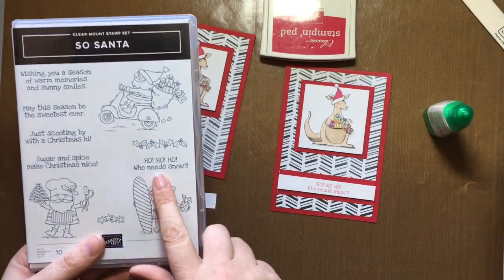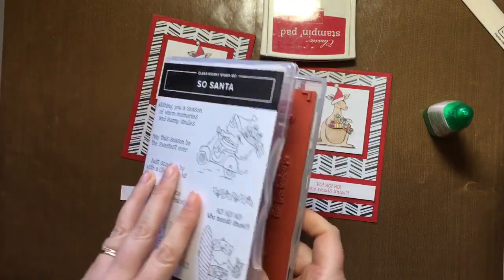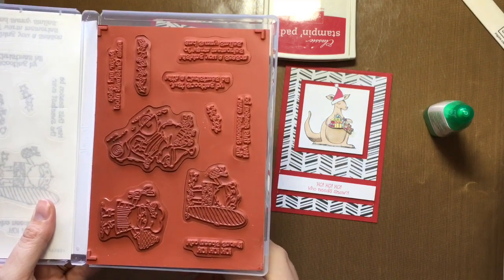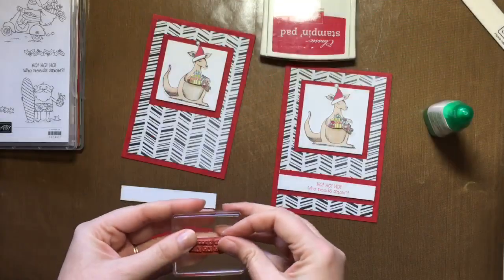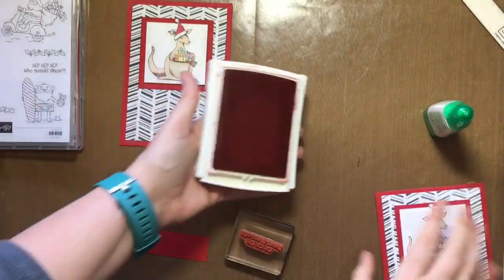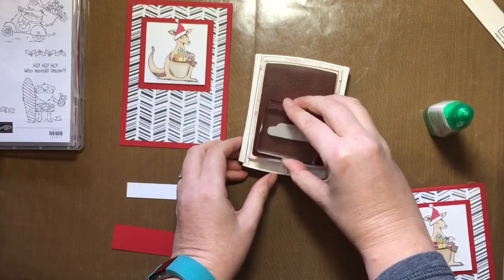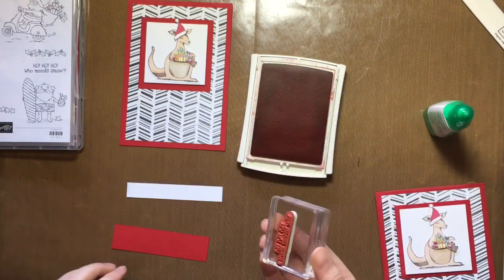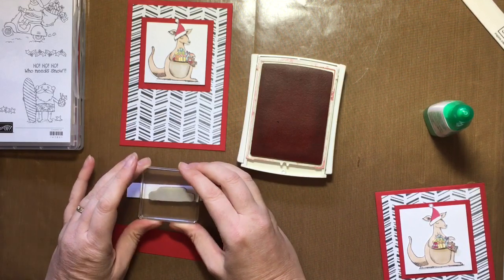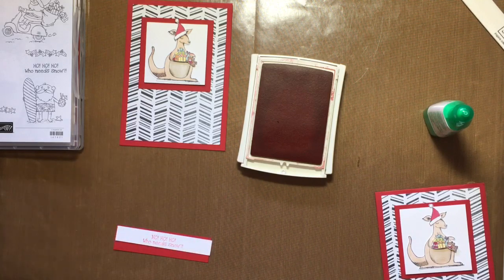Now I liked the "Ho ho ho, who needs snow", just a bit of a play because in Australia at Christmas it's summer. I've got my sentiment, I'm just popping that on a clear block. Make sure you get your sentiment up the right way, although it doesn't really matter because if I get it the wrong way I can just simply turn my piece of Whisper White over. Straight up, straight down, and it's done.